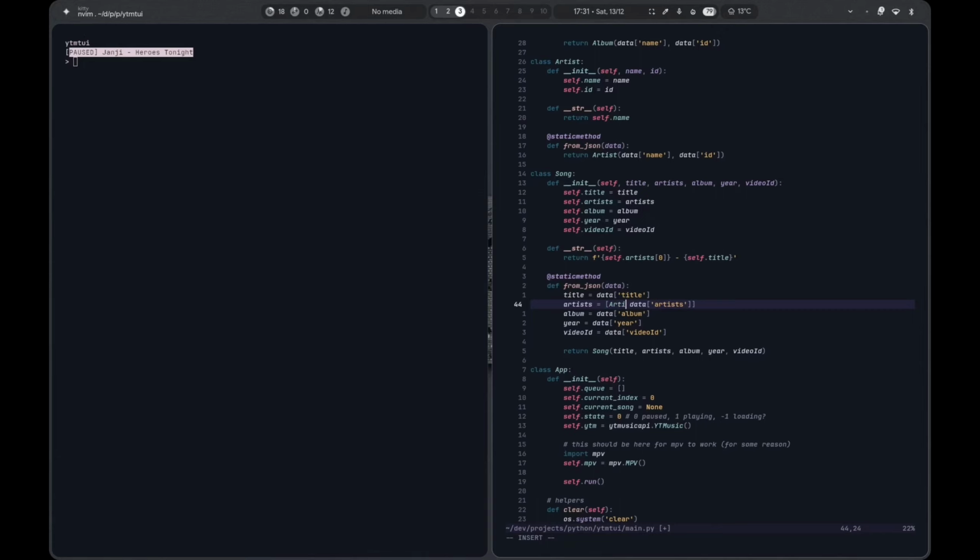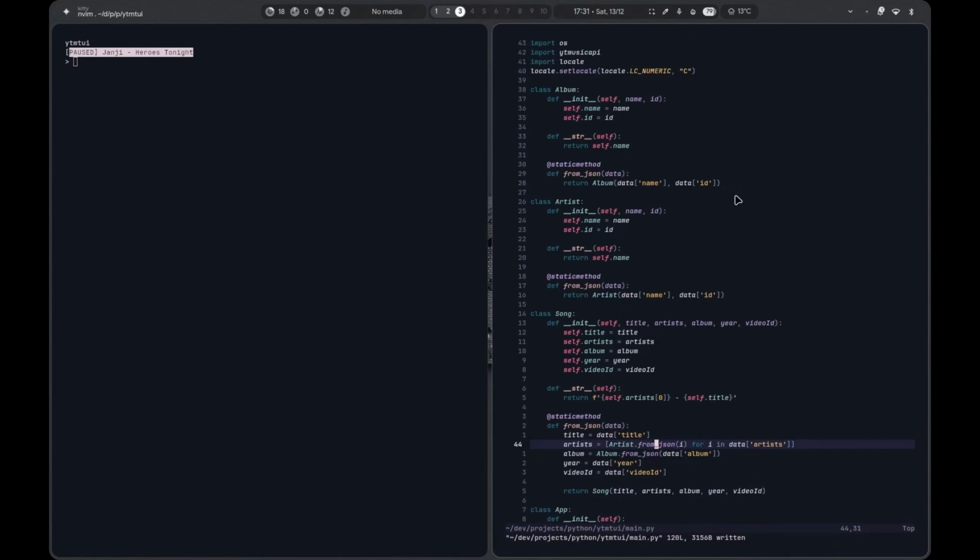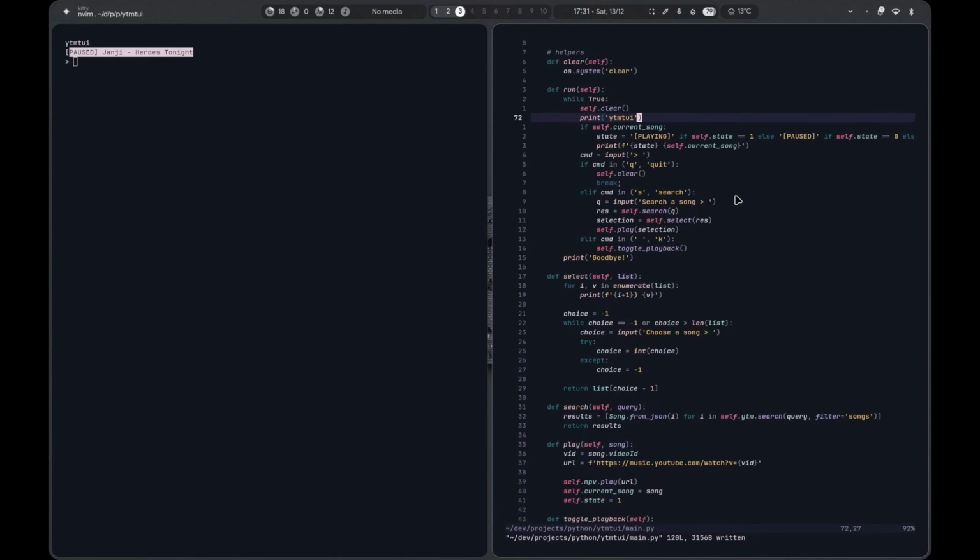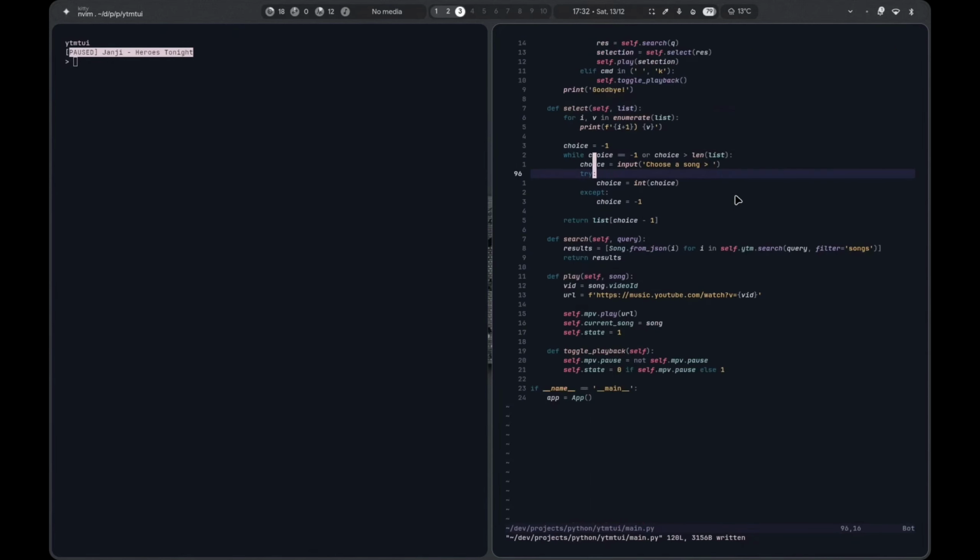So artist from JSON i for i in, okay, and here we make an album from JSON. Okay, that's great. Nice.